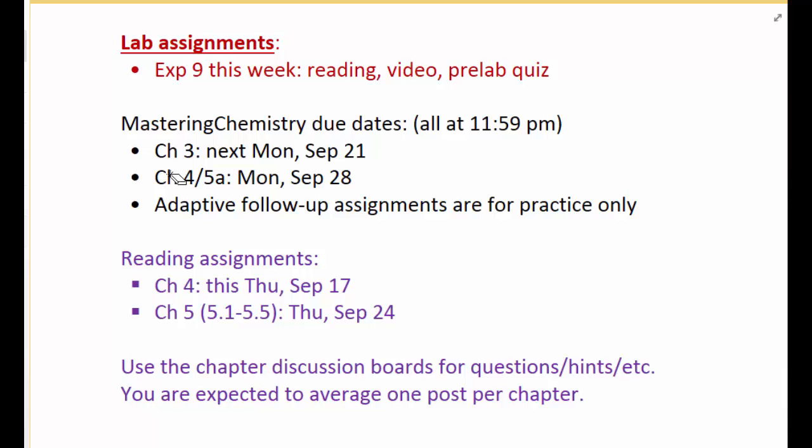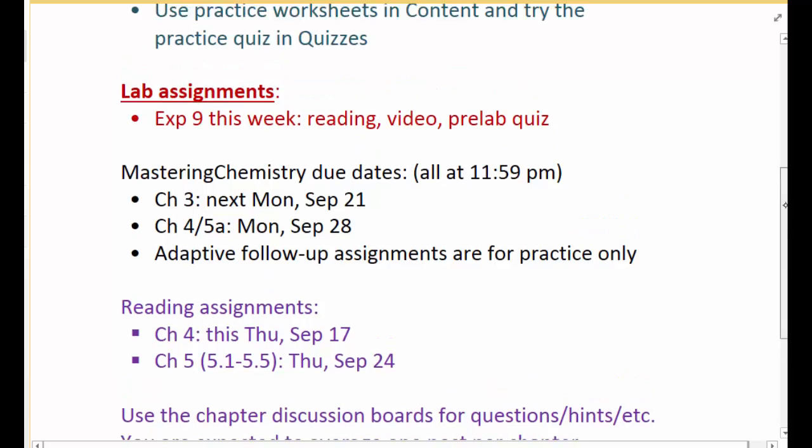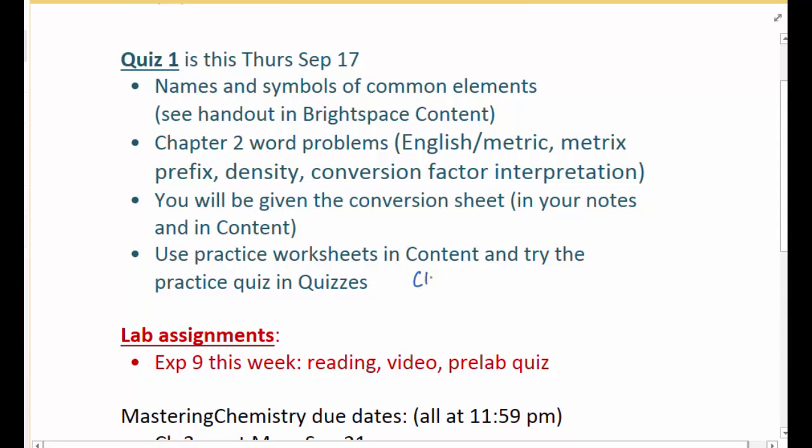But also in preparing for your quiz for this Thursday, go back into that assignment. You can rework Mastering Chemistry assignments for practice as much as you like, especially if you had any trouble with them. Okay? Also, those adaptive follow-ups that we talked about last time, those are just additional problems for practice based on the things that you had more trouble with within the assignment. Okay? So I should probably write that here for practice. Chapter 2, Mastering Chemistry for practice. And that adaptive follow-up.